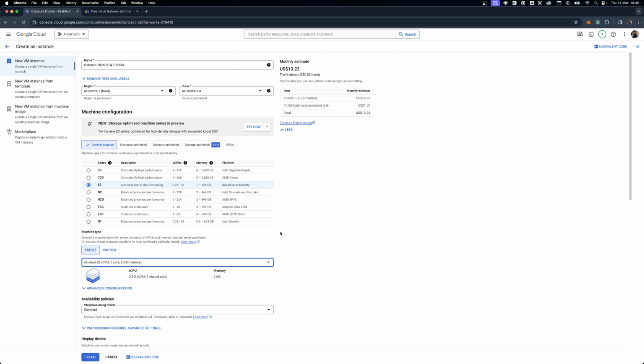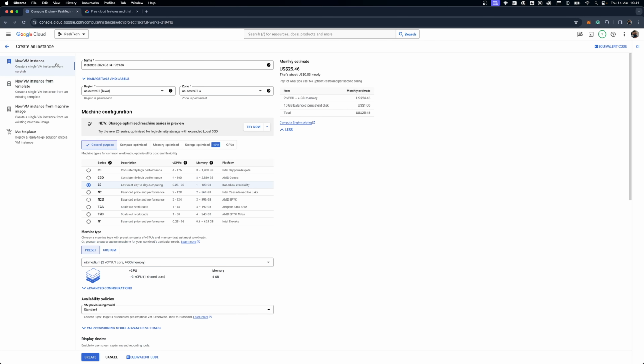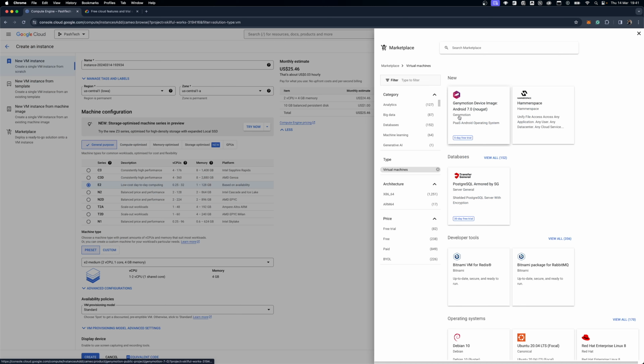So yeah, let's just go ahead. We don't want to use this for this example. We want to go to new virtual machine instance from template. So we want to go to the marketplace, and then we're going to look for Bitnami.